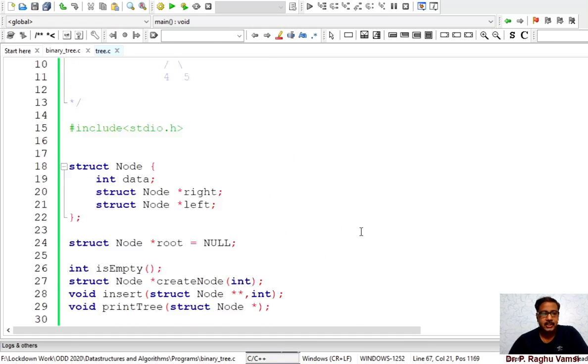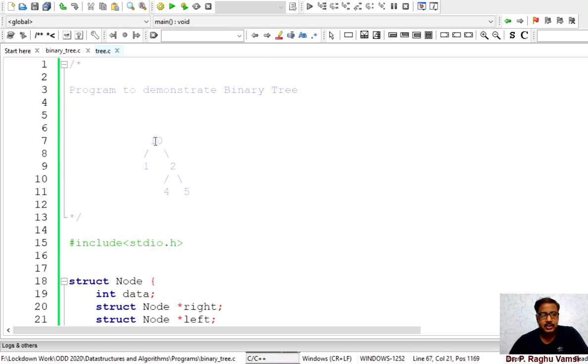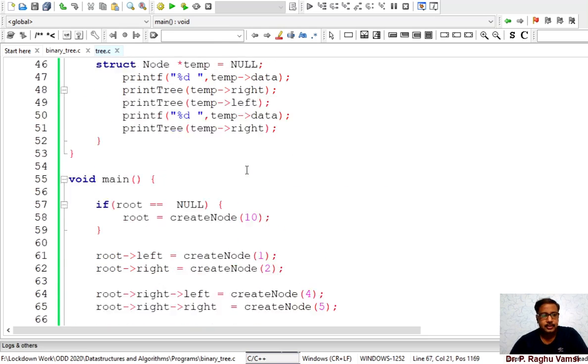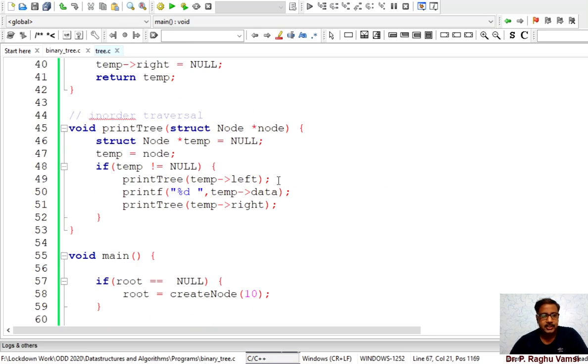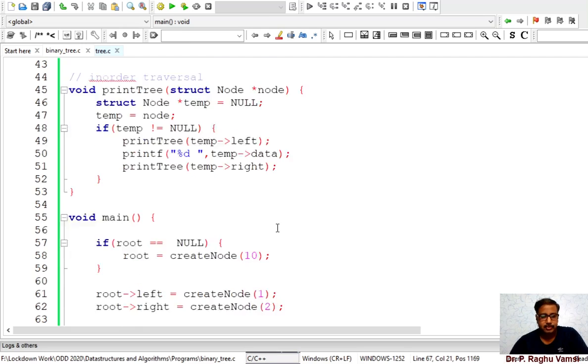So first the left side value 1, next 10, 4, 2, 5. This is the order of print: 1, 10, 4, 2, 5. You print the left side values first, next the parent, next the right value.